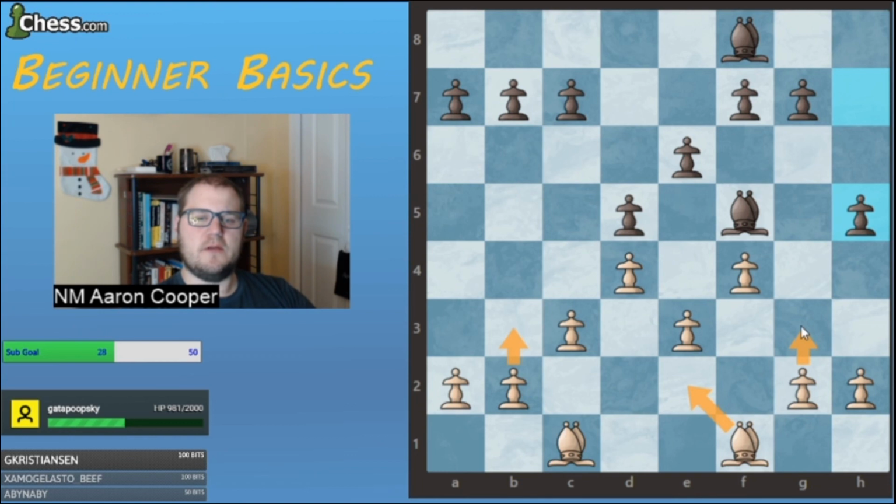Honestly, all 3 moves are good moves. So I don't think any of them are bad moves for white. So I'm going to go with a majority here, and let's go with B3. All right, so what that does, white has the option of moving this guy up, and the B pawn helps protect that square. And also this bishop has more squares that it can go to now, because unfortunately, with all these pawns on dark squares, it gets in this bishop's way. Remember, bishops cannot jump over pawns.